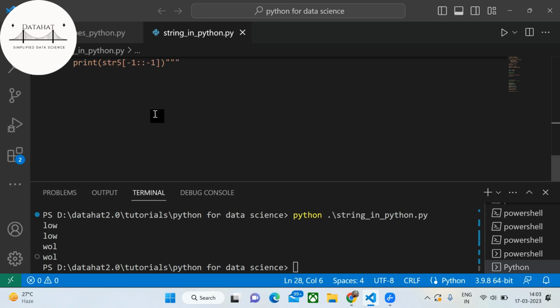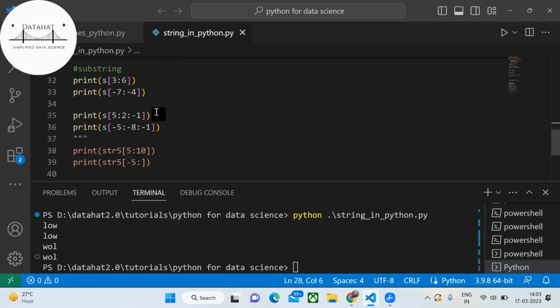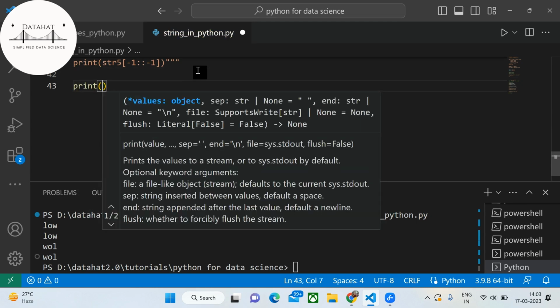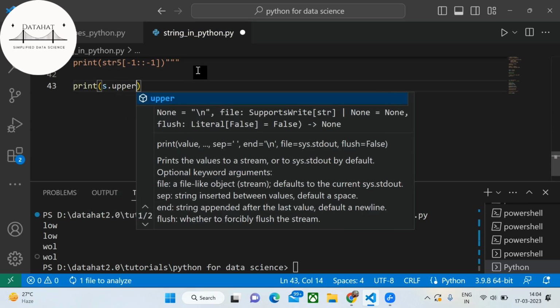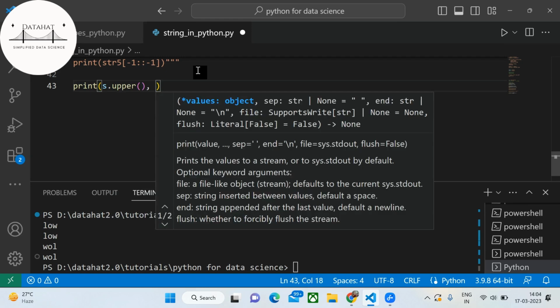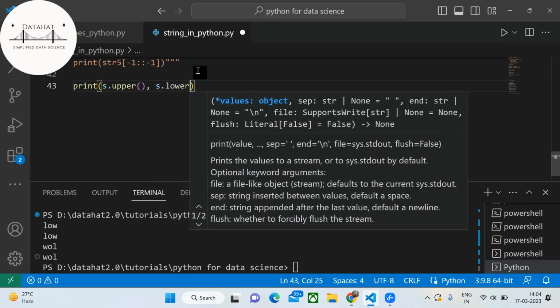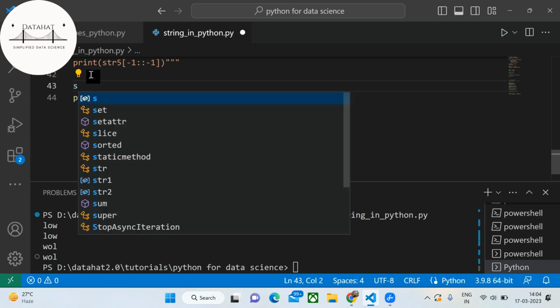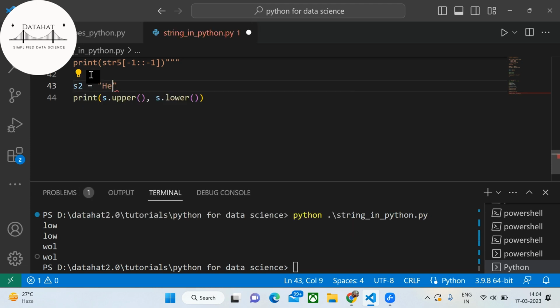Now there are two additional functions that I want to show you. One is upper and the other is lower. These functions become very important. We had the string s, so we print s dot upper, right? And another is s dot lower. You won't see the effect of s dot lower because it converts into lowercase and our string is already in lowercase. Let me take another string s2, which is in both uppercase as well as lowercase.